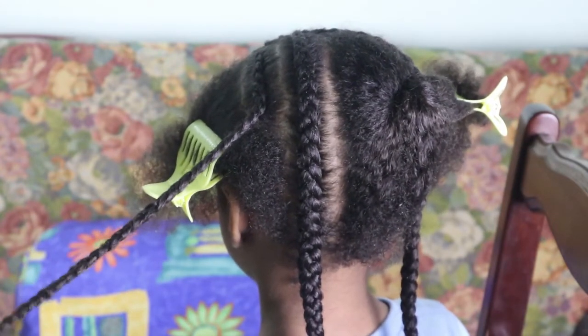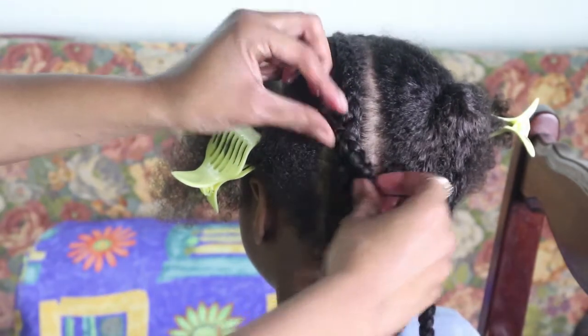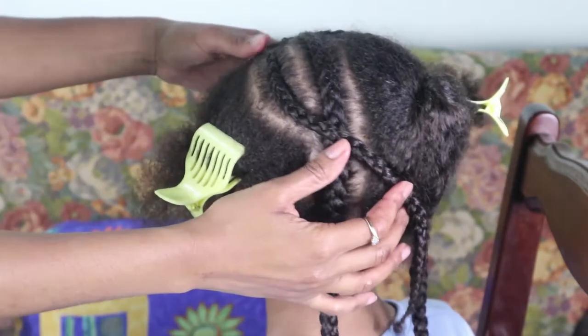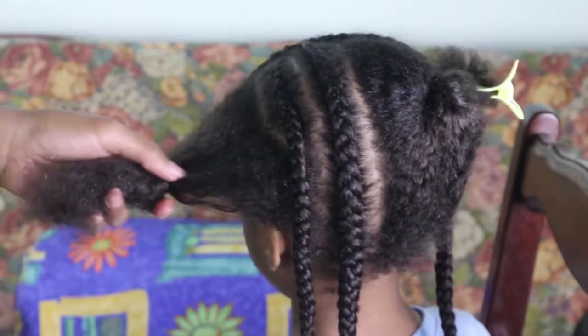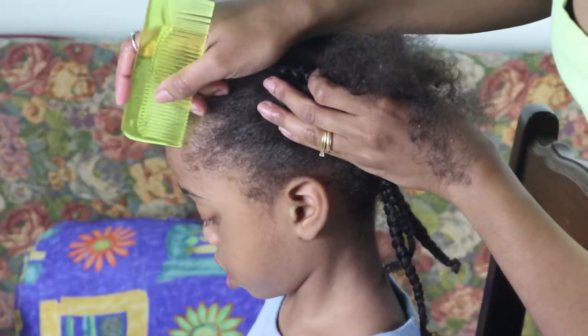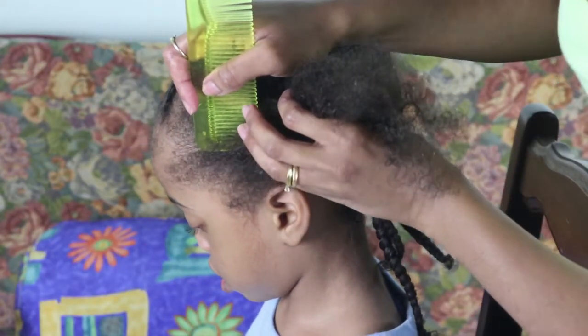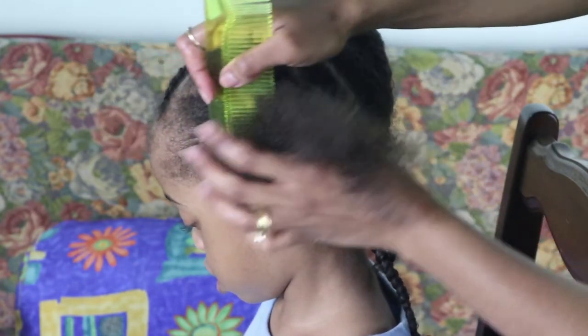This one, I will cross over the previous braid since I want all cornrows to end at the bottom and not randomly in the middle of his head. This section can take 2 cornrows, so I will separate it in order to accommodate 2.